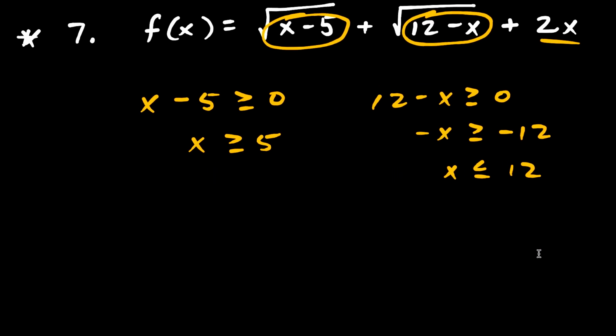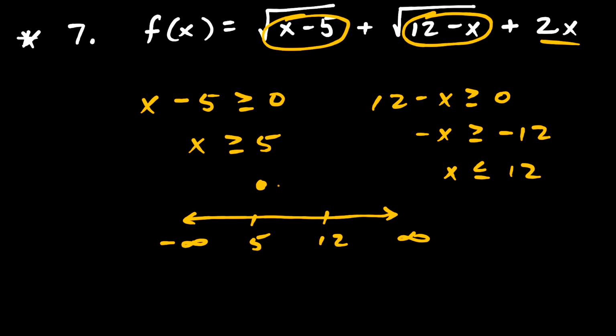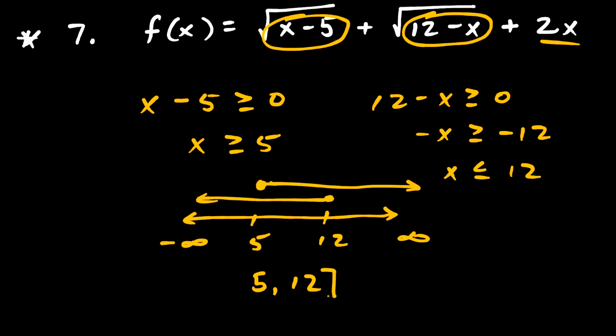So we have 2 conditions. And if you can't picture this, what will you do? Draw a number line. So we have negative infinity, we've got 5, we've got 12, and we've got infinity. We have to satisfy both conditions. So when we have 5 to infinity, and then 12 goes down to negative infinity, we just look where they overlap, which is from 5 to 12, and we can include them both. And that's it, folks.